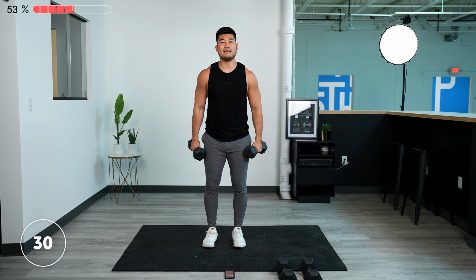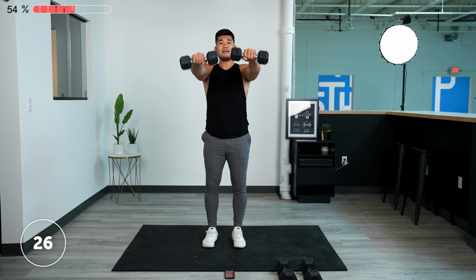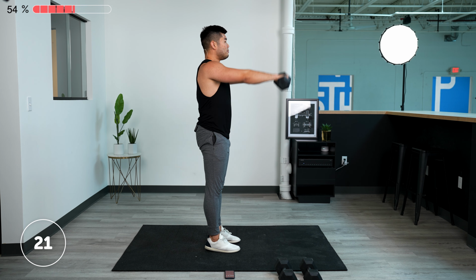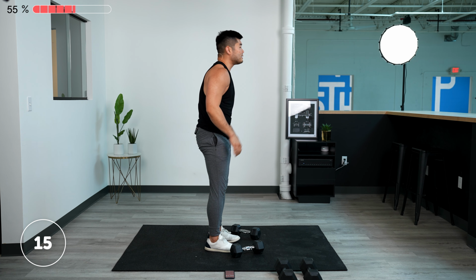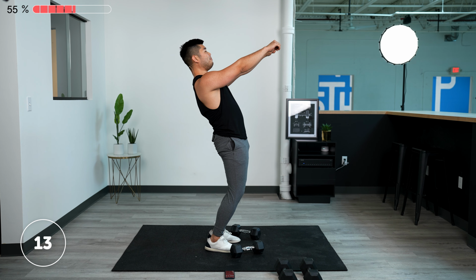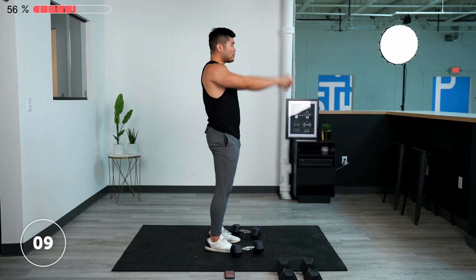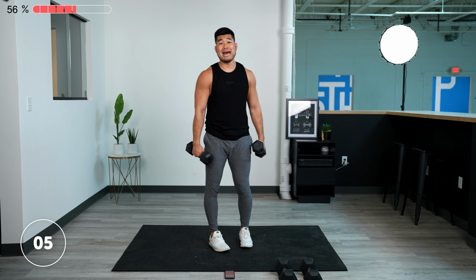Front raise. So up and bring it back down. Up, bring it back down. I'll show you from the side. Up, bring it back down. Up, bring it back down. And again, similar concept to your overhead presses, trying not to arch your back. If you need to use a little bit of momentum to get those weights up there, that's okay, but do your best to have nice, strong alignment at the top.